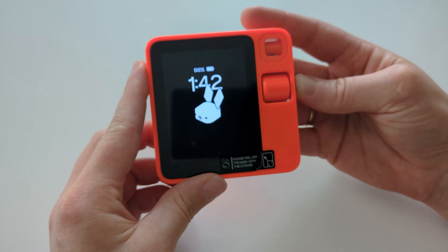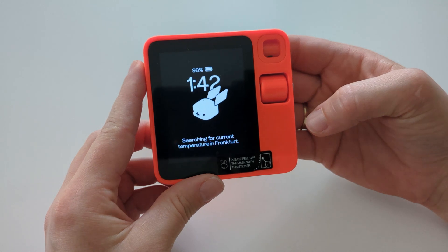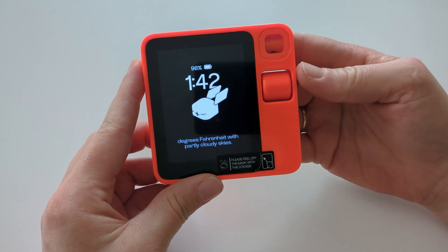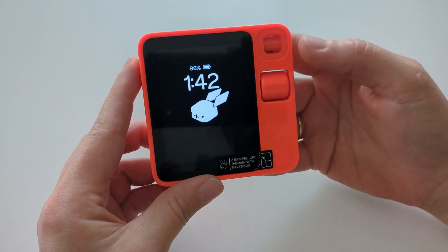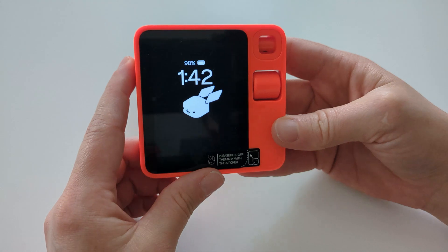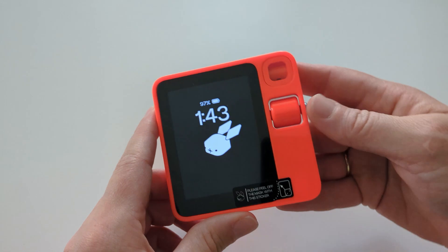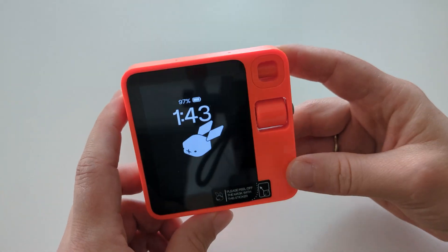Beta Rabbit, give me the temperature in Frankfurt. Usually Beta Rabbit shows text as well when it replies — it didn't in this case. I have told this device about a thousand times to tell me the temperature in Celsius, not Fahrenheit. It's just not remembering it. I've said this to Beta Rabbit, I've said it to the regular Rabbit. It remembers it for one prompt or until the device switches off — I don't exactly know what's resetting it.